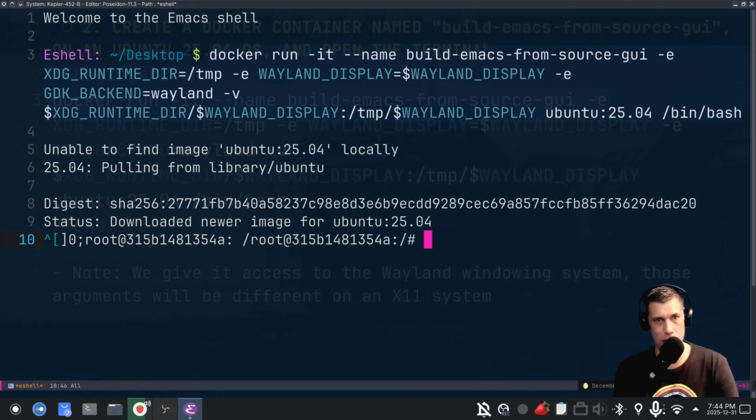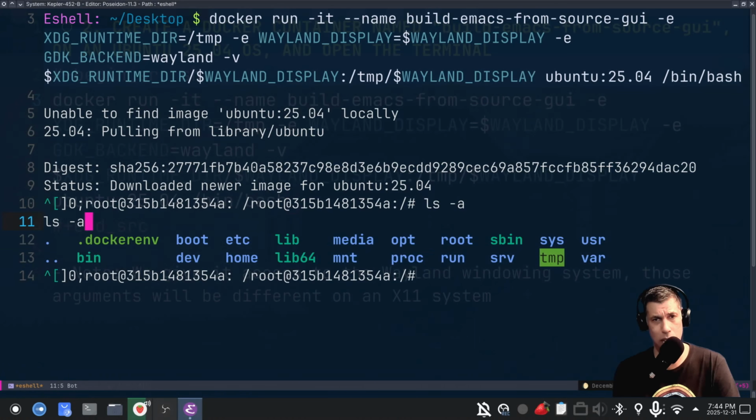Pardon me. So it's pulling Ubuntu down onto our computer system. It downloaded this Ubuntu and logged us in here. So we're actually in the root of our Ubuntu installation in a Docker container. Purely in the root, there's nothing installed on this computer system that we're looking at. We've created it. It's running in a container on our system. There's nothing in it, right?